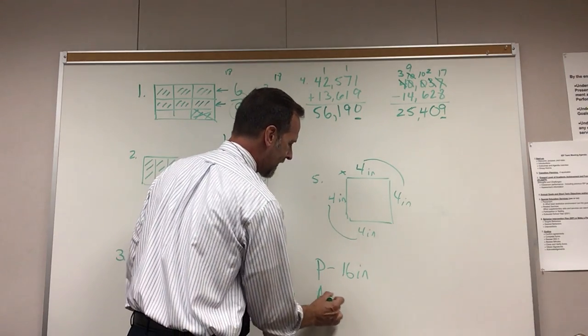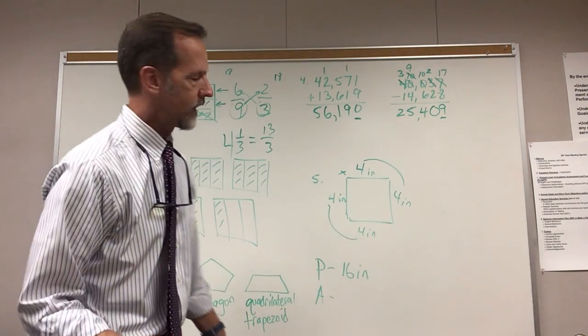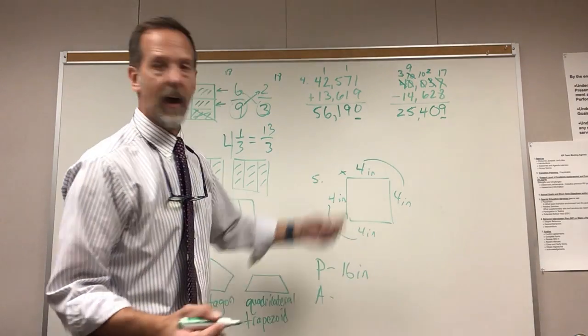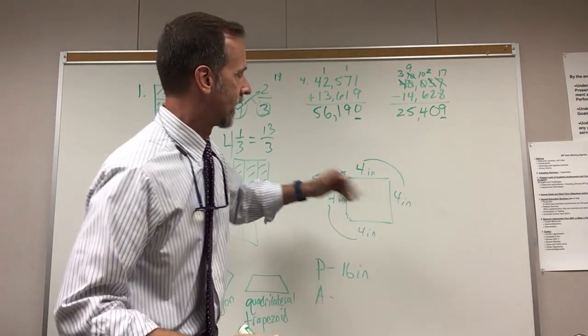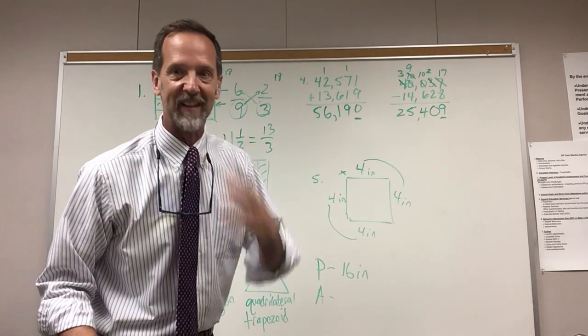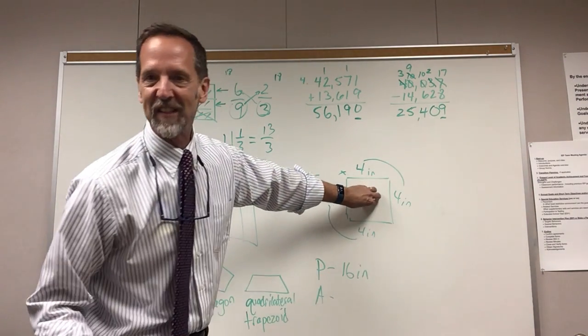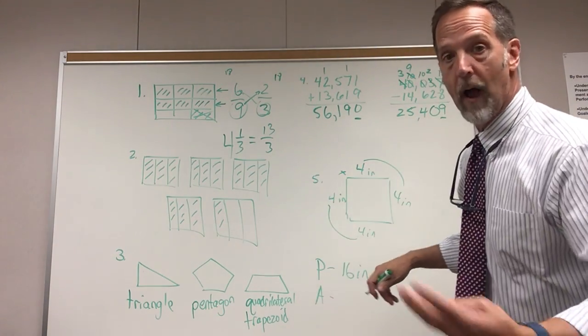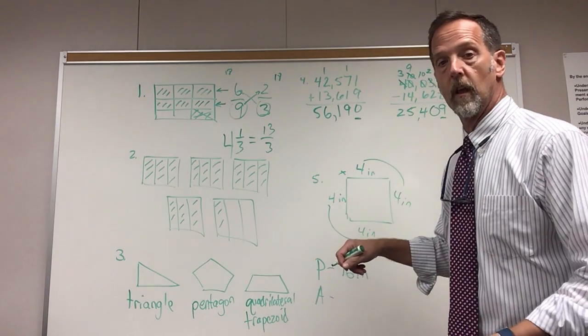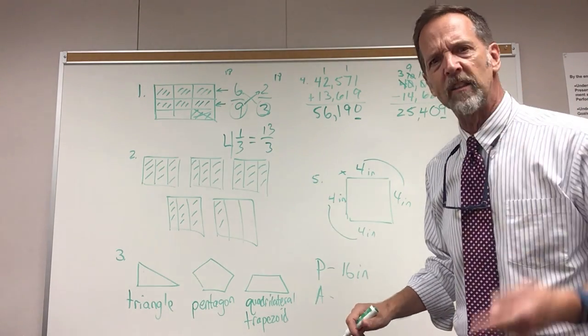Okay? Then we want to find the area. The area. All right? To find the area, we want to find what it measures to cover the inside. Got tongue-tied there. We want to cover the inside for area. Okay? Now, I have no lines on here. We started out doing this with lines all over the place. Well, there are none now, but you can still imagine that they're there.